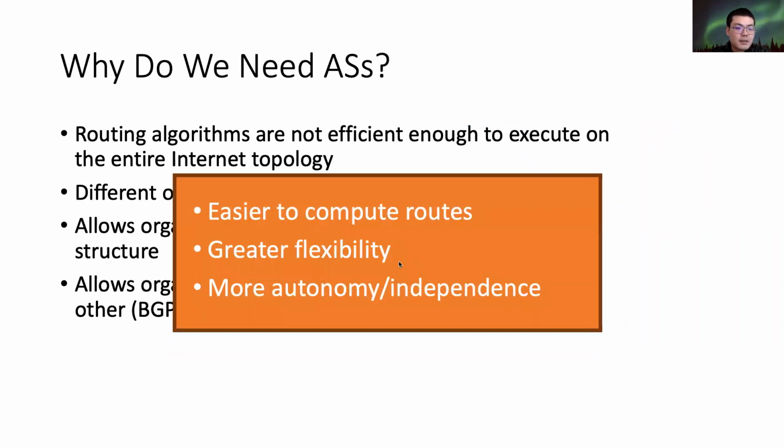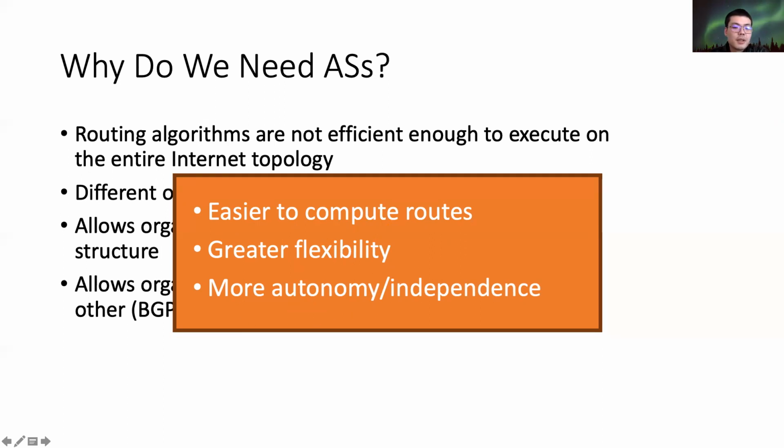So using this two-level hierarchical structure allows more flexibility, because each autonomous system itself has the flexibility. We don't care about what outside UAB is configured. I can configure as desired, like I'm an IT person in UAB. It's also easier to configure routes because now you basically have two hierarchies. You have low-level details, but they are localized to your own institution. At the high level, because those low-level details are not there, you only care about how to route between AS. So this is easier to configure routes.